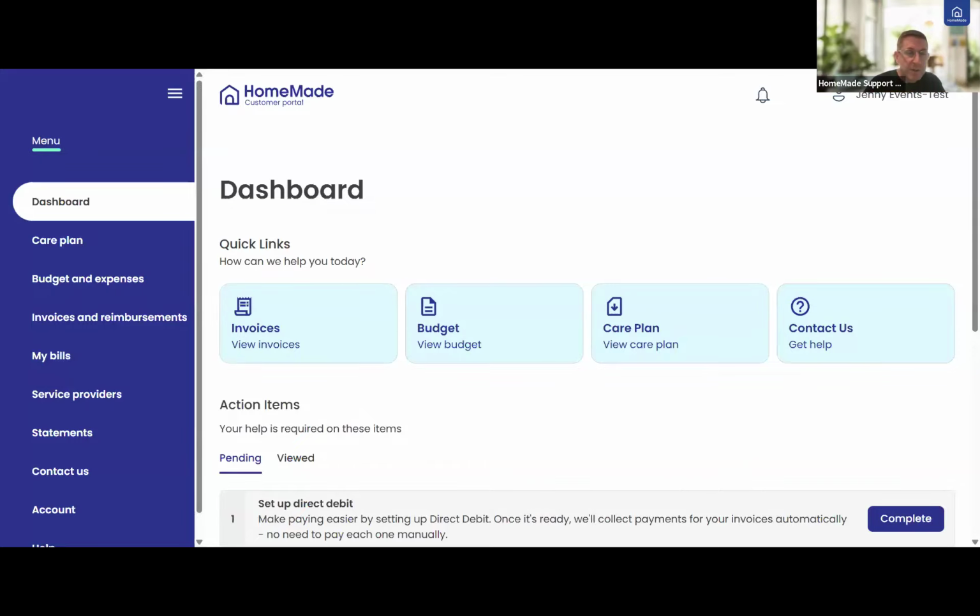Question from Diane. Why, when I click on the care plan, does it say your support partner is working hard getting your care plan? It will be available soon. This means, and I might be guessing, that if you are a newer customer with us, your care plan has not yet been published. That means your onboarding partner, whoever you met with last, is putting those final finishing touches on that draft before they hit publish. And as soon as they publish that, you will get an email notification, and that will pop up in that care plan section.